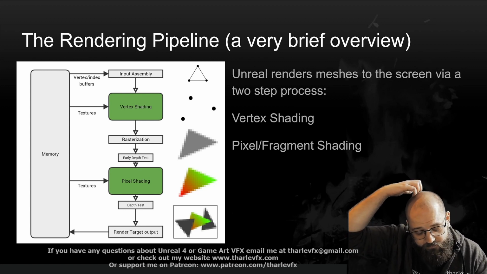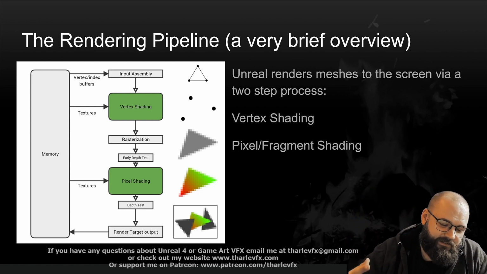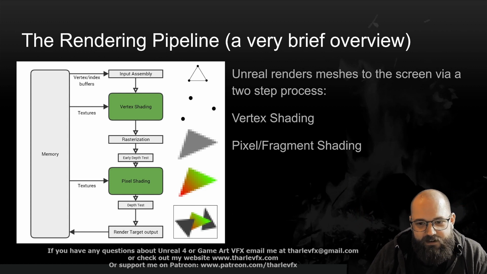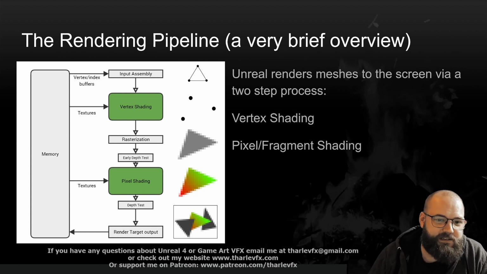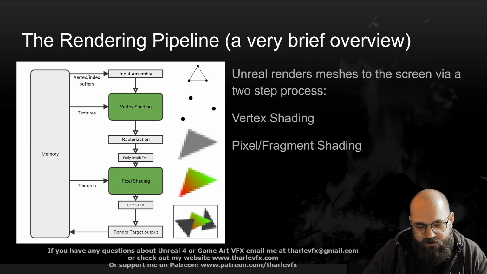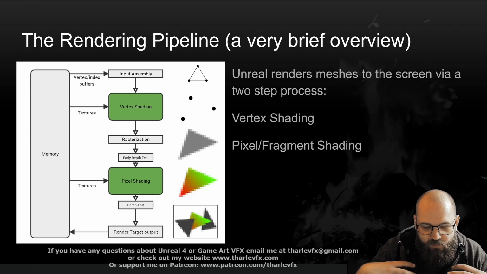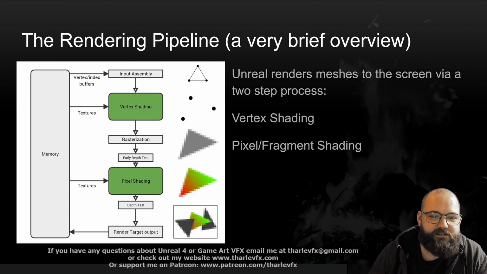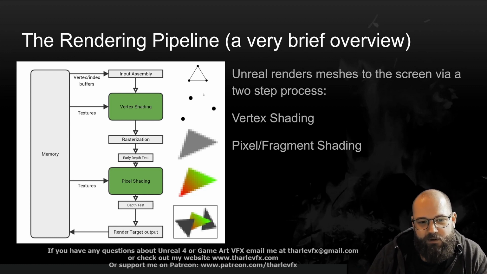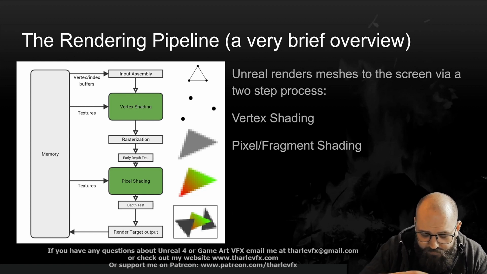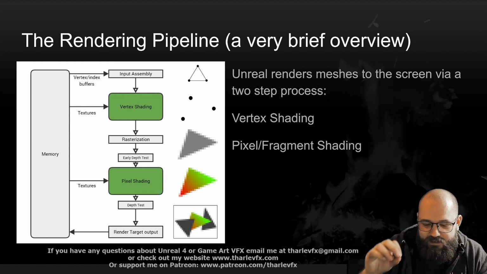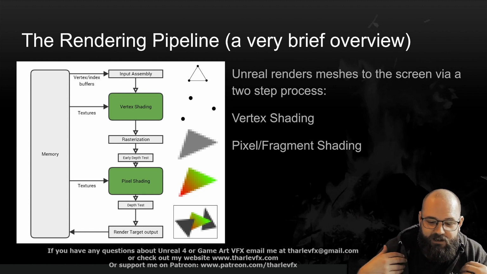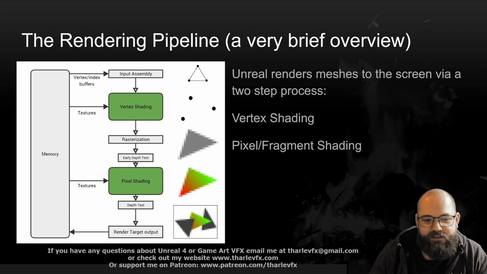Well, the way 3D models are rendered to the screen by Unreal and by other packages is kind of a two-step process. So the first thing that happens is all the models are loaded into memory, and it draws all the points, all the vertices at this point here. So effectively the first thing it does is build this kind of massive network of points, and that's the vertex shader, and that's sort of the first step in this two-step process.